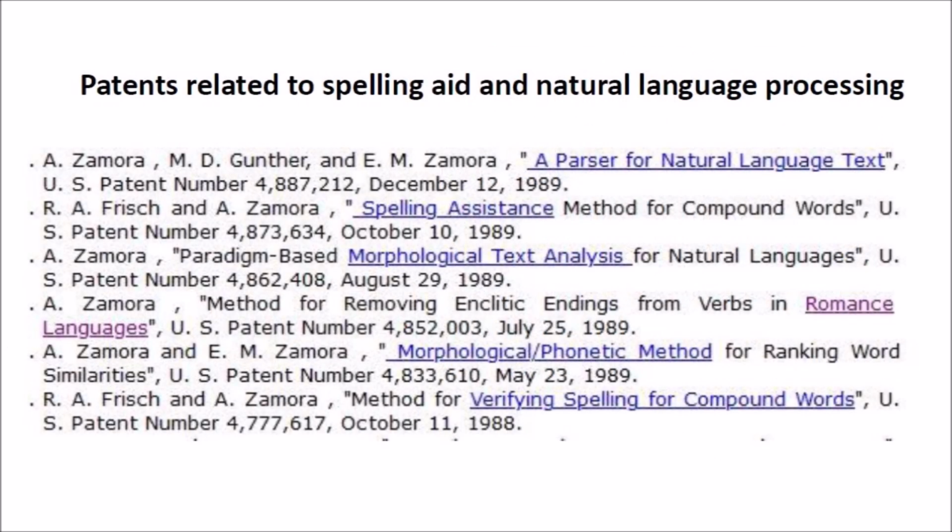In order to sell personal computers outside of the United States, IBM had to provide spelling checkers for the major European languages. I worked in the natural language processing department of IBM at this time, and I traveled to various countries to explain how to develop the dictionaries for spelling verification. I also developed software for verifying German compound words and morphological analysis to create information retrieval systems for a company's electronic documents. I was the author or co-author of many US patents, and I helped to implement spelling aid in the AS400 system, which was introduced by IBM in 1988 and is still in operation today with many hardware improvements.